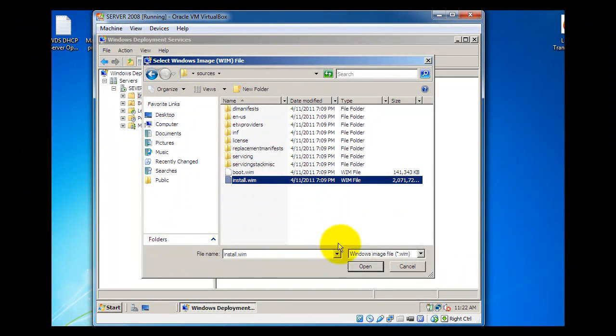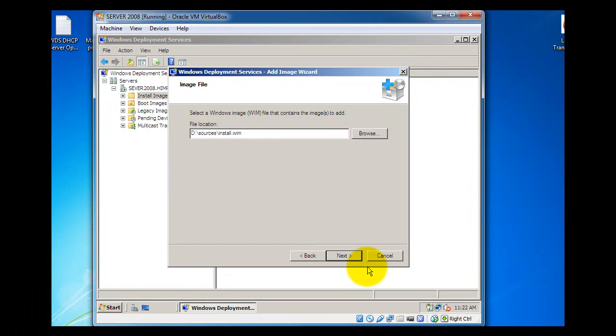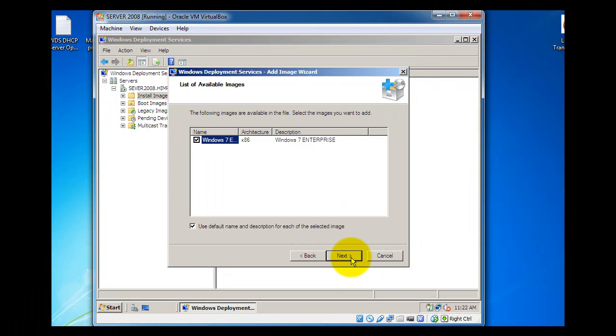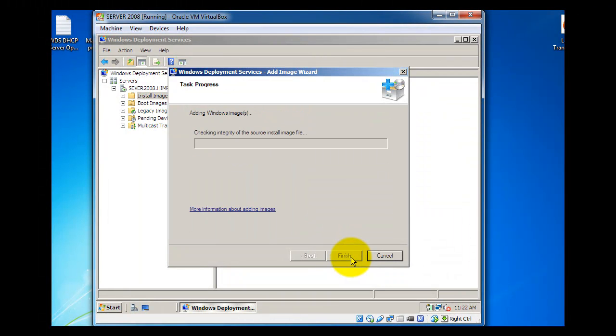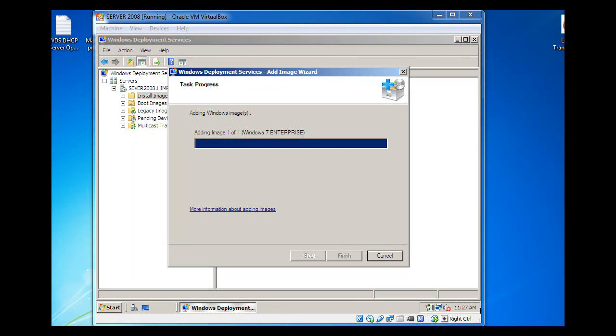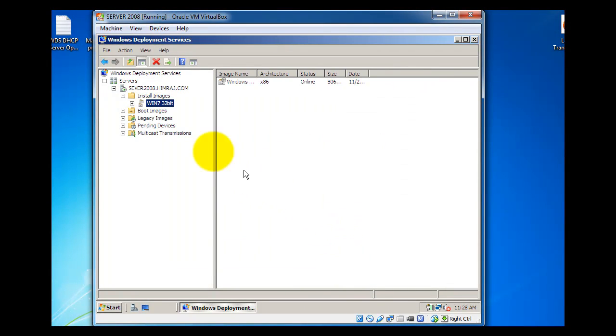Click open, click next, click next, click next. Right, so as you can see, the install image was successfully added to the server. So we click Finish. We add the boot image now.